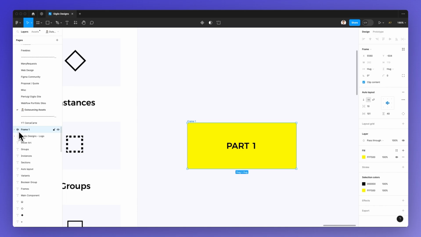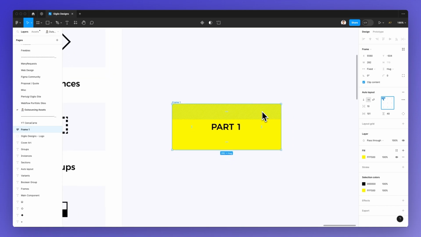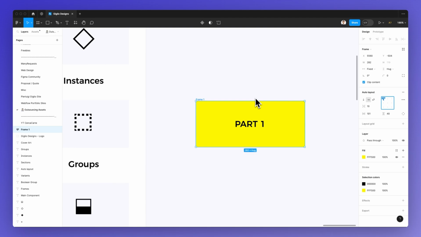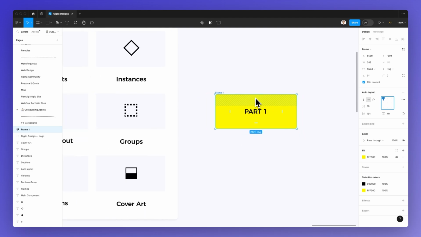The preview icon that you see here is literally the setting of the auto layout. You see that as I click and change the different auto layout features, this preview also changes. So this is going to be really useful whenever you need to identify a specific type of auto layout, and we're going to discuss auto layout in much more detail in a future video, because again, this topic definitely deserves its time and attention.